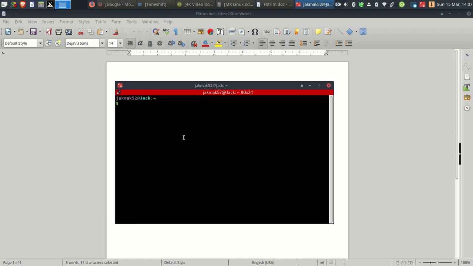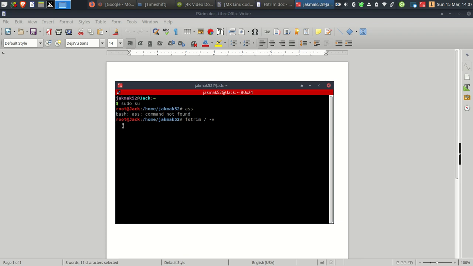I want super user privileges. That's sudo su. Anyhow, let's go ahead and paste it here. Okay, it's working right now. If you can see this cursor here, it's going to blink until it's done.